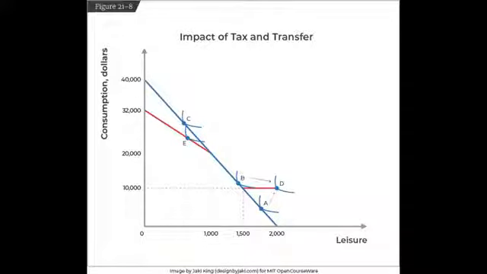What about person B? Person B earns more than $10,000. But note, their indifference curve crosses below the new budget constraint. Let me step back. The new budget constraint is the red segments plus the black segment in the middle. It runs from $32,000 on the y-axis. It intersects the black line, the old budget constraint, at $20,000. It's the old budget constraint from $20,000 down to $10,000, and then it becomes the new red segment. I should have mentioned that. So the new budget constraint is the two red segments and the black segment in between.